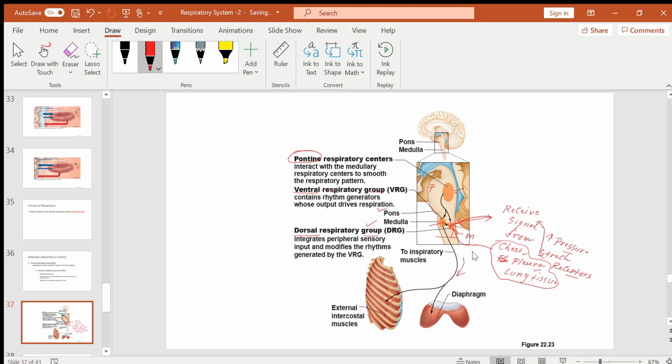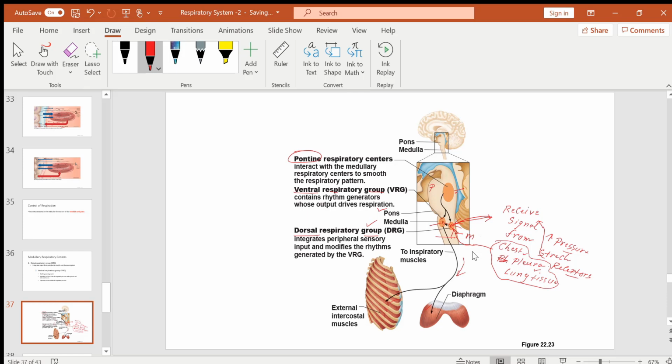If that doesn't happen, then your lung will continue to expand. But that doesn't happen, right? It expands, then it stops by itself. You don't do that voluntarily. It's autonomic, right? It is happening 24 hours. The lung is expanding up to a certain limit and getting stopped and then recoiling.